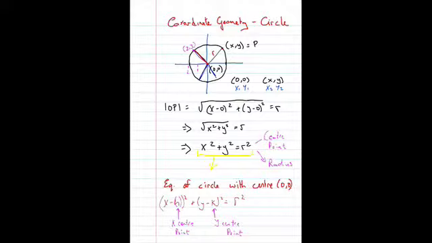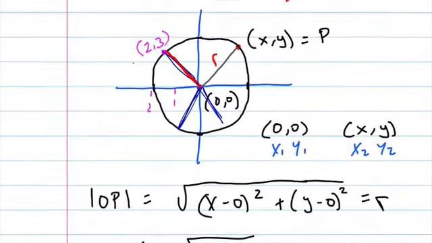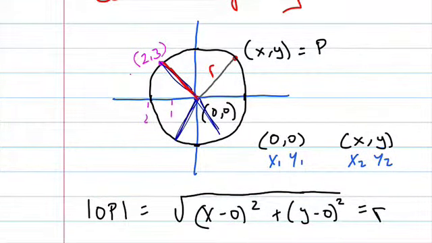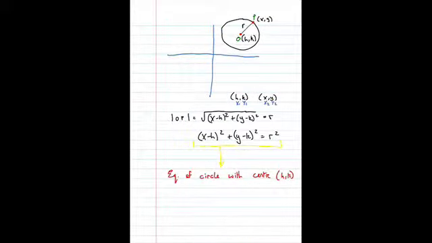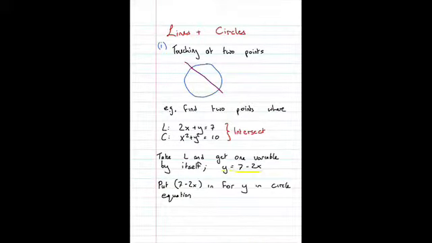Now do we know what I mean by on the circle? That's on the circle. That's on the circle. That's on the circle. Is that on the circle? No. Is that on the circle? No, that's in the circle. On the circle actually means on the circle. You okay with that? Okay, cool.